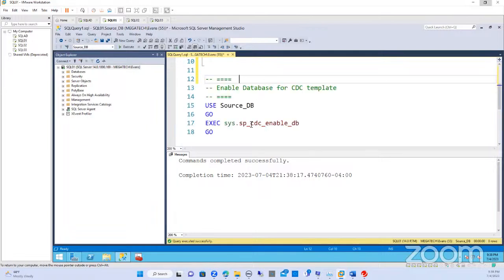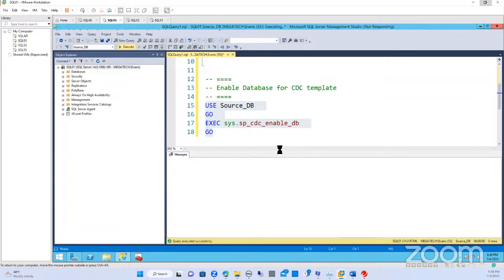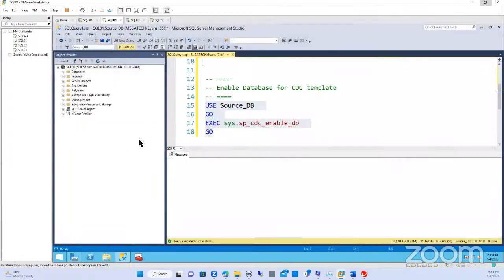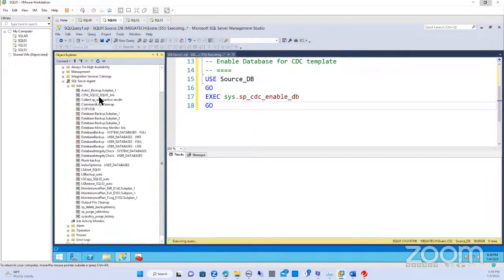Scripting. It's in there. Not responding. It is responding now. So I have my own here.